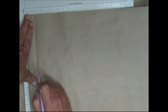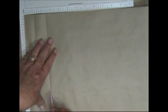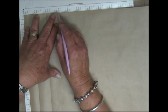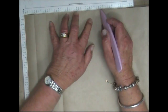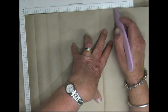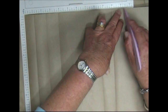All right, so 1 1/8 of an inch, 2.5, 3 7/8, 8 5/8, and then 10 inches, and then 11 3/8. Oops.